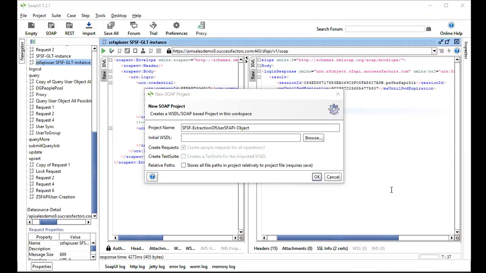Sorry, let me just copy and paste it here in SoapUI. So this is the data center host name, then sfapi/v1/soap?wsdl, and let's say we create sample requests for operations. I don't want to create a test suite as of now, so let me just click okay.